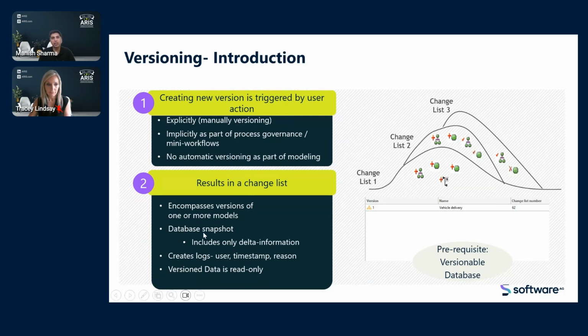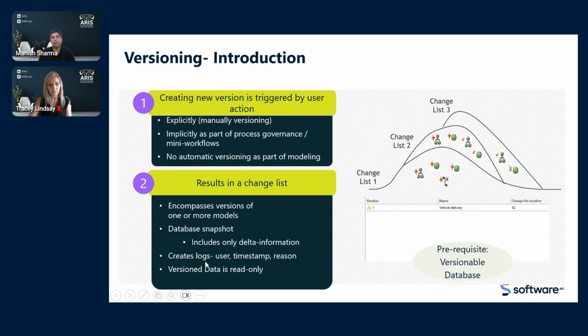What it does is it takes a snapshot of the database, and every time you create a version, it includes delta information only. It doesn't take the full snapshot again and again. So if this was the first change list, it just takes the delta into account in the next change list versus the previous one. It keeps adding those deltas together into multiple change lists as and when you version models. And all of these change lists, with what was versioned as part of the scope of each change list, are available in the administration section, which I will show you shortly.